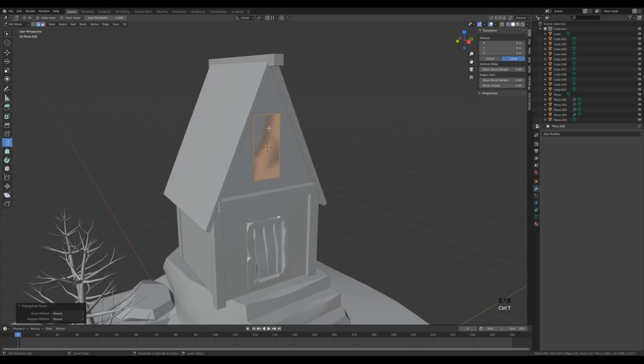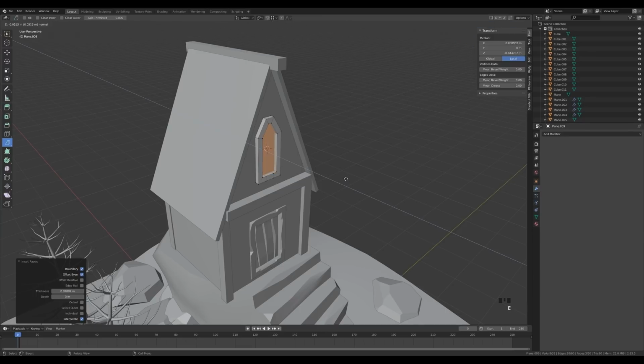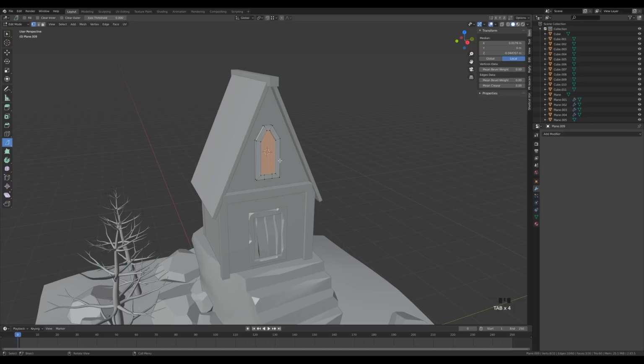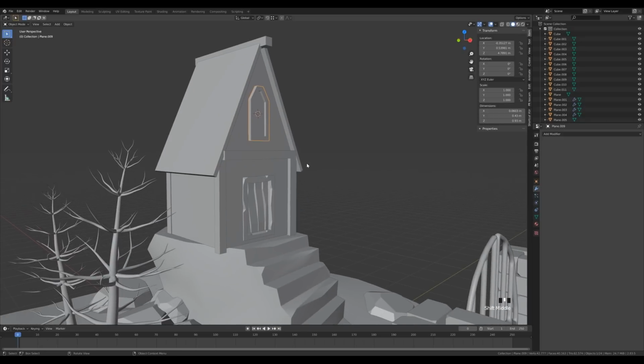And then we can cut in the middle twice and move these vertices down. Select all, extrude, inset, and extrude down. So yeah, something like this, and we can additionally add some loops. So it will bend when we are bending the whole house.